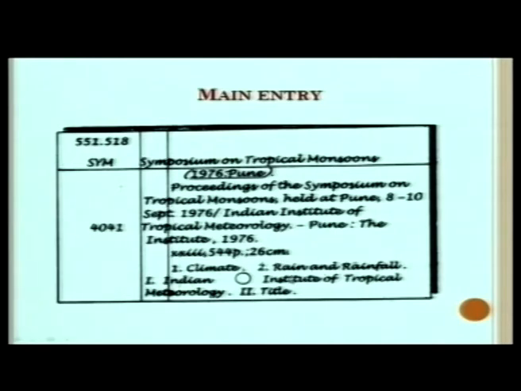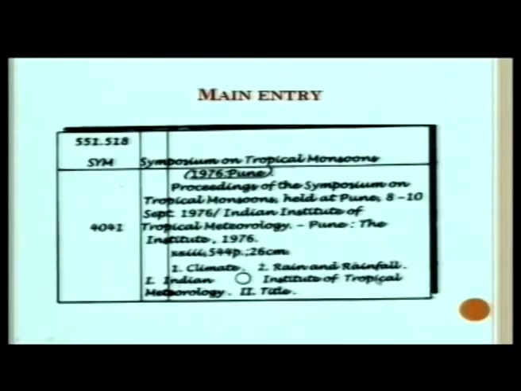So, here you can see there is a small difference from the earlier title: we had only one subject heading in the case of the conference proceeding that we discussed as example 1, but here there are 2. Because it depends upon the theme, I have already told you, we may have more than 2 also at times. Here there are 2 entries, one is climate, the other one is rain and rainfall. For these 2 we have to prepare added entries. Similarly, for the institute as an author or compiler, we have to prepare an added entry, and title. So, in total we have to prepare 1, 2, 3 and 4 added entries which are mentioned in the tracing section.